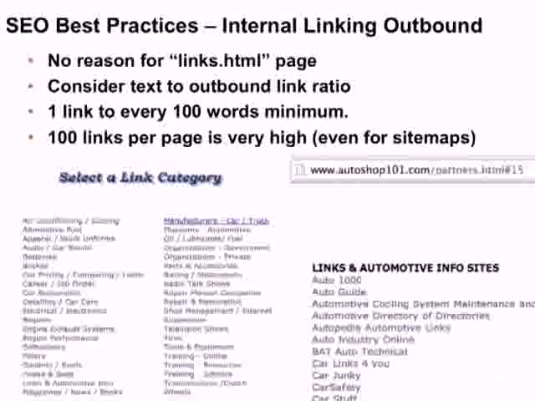So if you're doing a big resource guide and you have 2,000 or 5,000 words, it's safer to have 40, 50, 100 outbound links in that comprehensive type guide. But don't just list 100 links. You're just sending a small amount of page rank, and you don't want that many outbound links because some of them might not be that reputable, and you need to be vetting those outbound links as well.